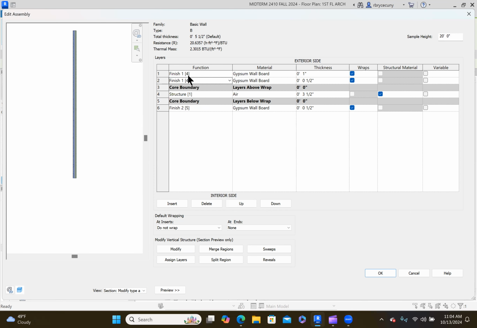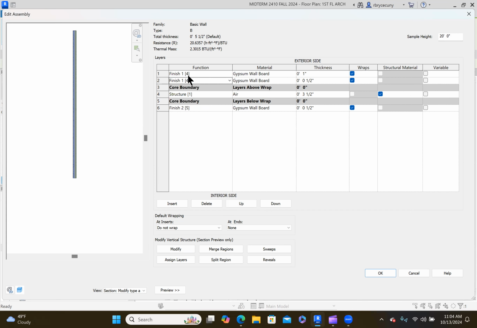Let's go to C, edit the type. And let's say that I wanted another, well, let's say that this finish wasn't gypsum wallboard, but rather it was some sort of siding. Let's see what we have available. Wood shakes. Okay. So now that's wood shakes, and maybe the thickness of that is an inch instead of 1/2 inch.